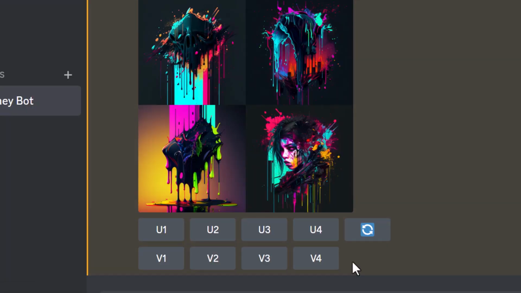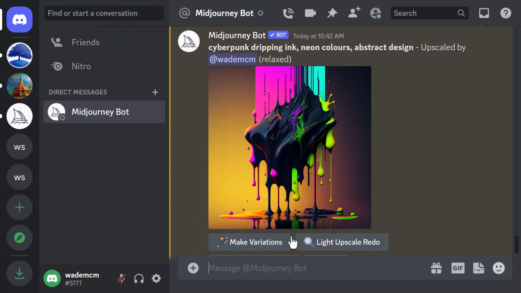And check out some of these cool results. Now this one actually has a person in it, but I don't really want too much in there to begin with. I think either 2 or 3 look the best. I'm going to go with 3. I'm going to upscale that image. So now we have this image rendered.